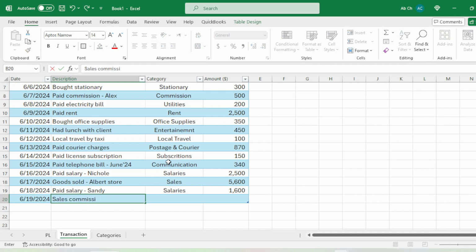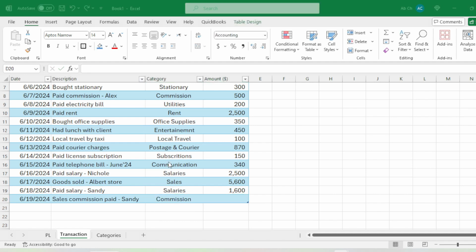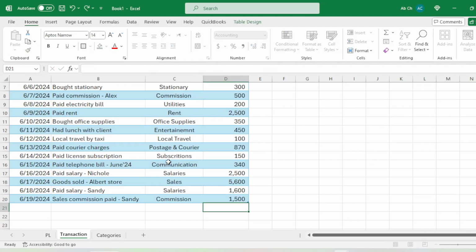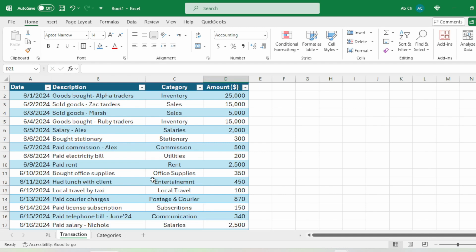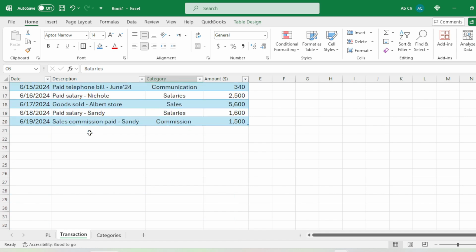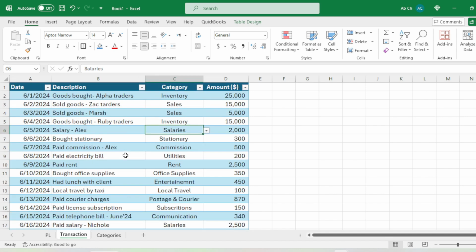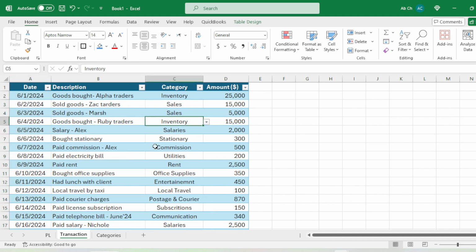Sales commission paid to Sandy. So this is going to be commission, and we paid $1,500 as a sales commission, and we are done. These are the demo transactions. You can add hundreds of transactions, but I'm not going to add hundreds of transactions here.